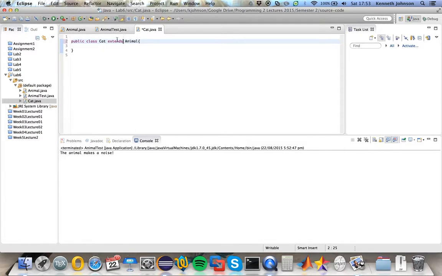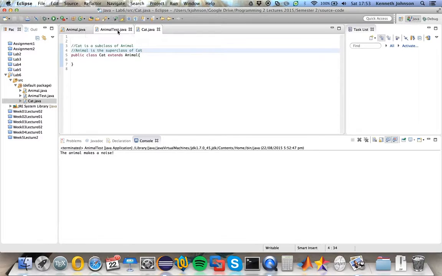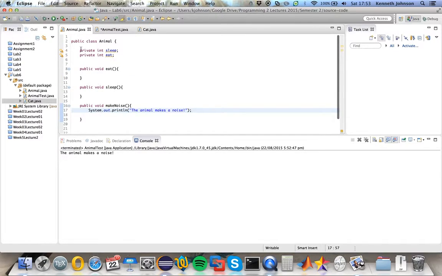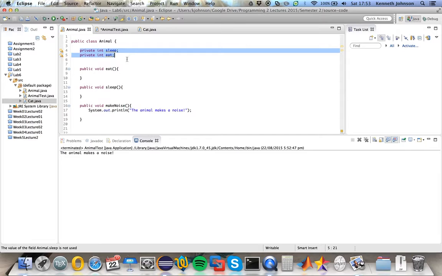So we're using here the special keyword called extends, and what this means is that Cat is a subclass of Animal, or identically, Animal is the superclass of Cat. So what does this mean? It means that a cat can now inherit all of the functionality and all of the attributes of an animal. So let's see this in action.